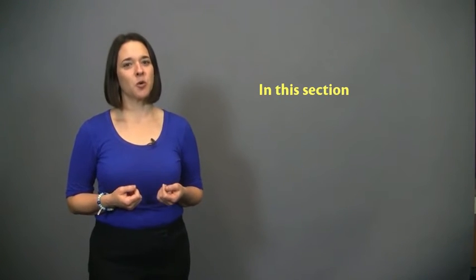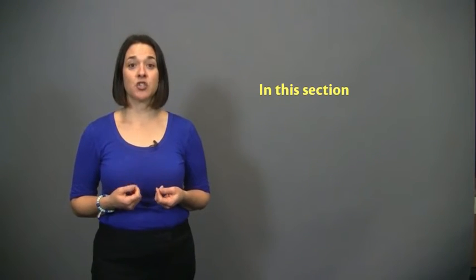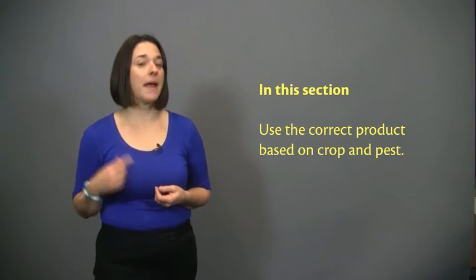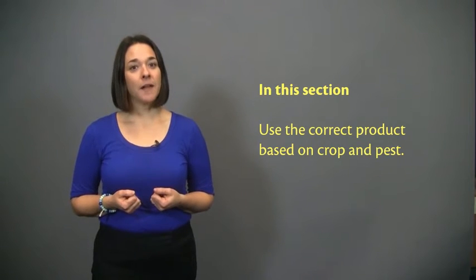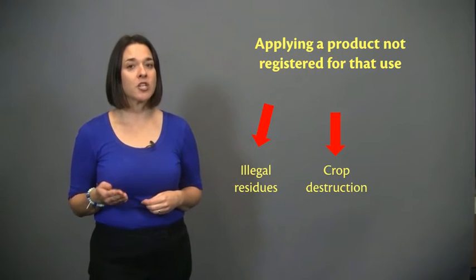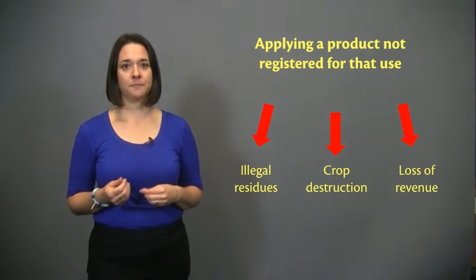In this section of the course, we're going to focus on making sure that you use the correct product based on your crop and your pest. Applying a product on a crop that is not registered for use will lead to illegal residues, crop destruction, and a loss of revenue.